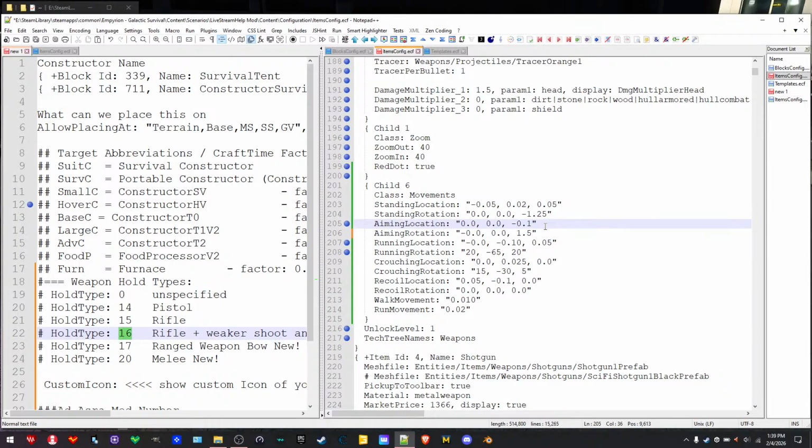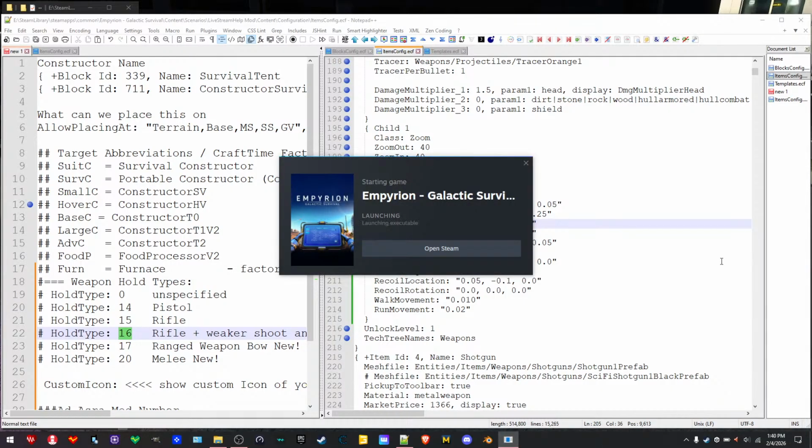Let's change that to 0.2. Let's see what those do, and if we can get that to line up where it's straight up and down, then we'll mess with these numbers right here. Okay, so we're getting closer. So there's a start right there, guys.